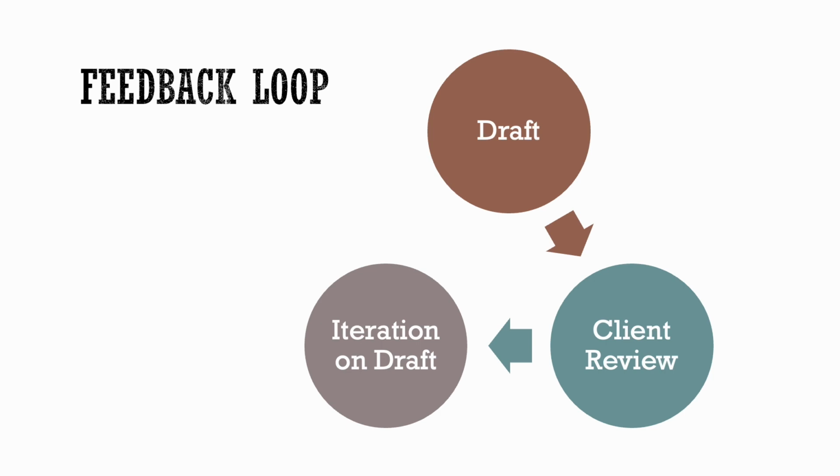And essentially what we're doing is we're making this project better each time we go through the loop. So after you iterate on what the client is telling you to do, you produce a new draft for them, they review it, and maybe they have more changes, and then you give them a draft. And if you're lucky, that's the final draft. So it's very common for even simple projects to go through 2 or 3 draft stages. The quicker you can get this feedback loop working, the better.